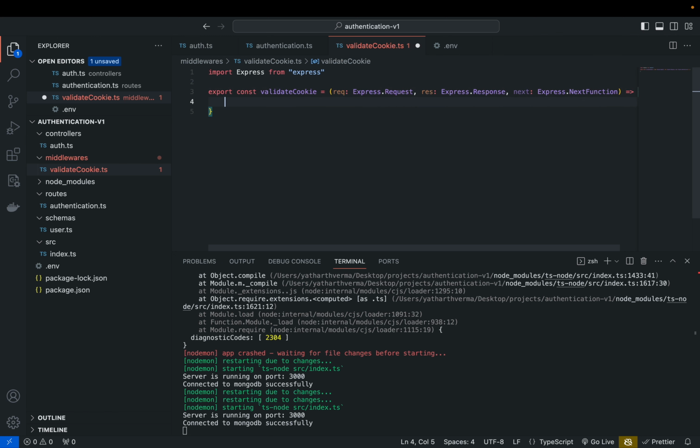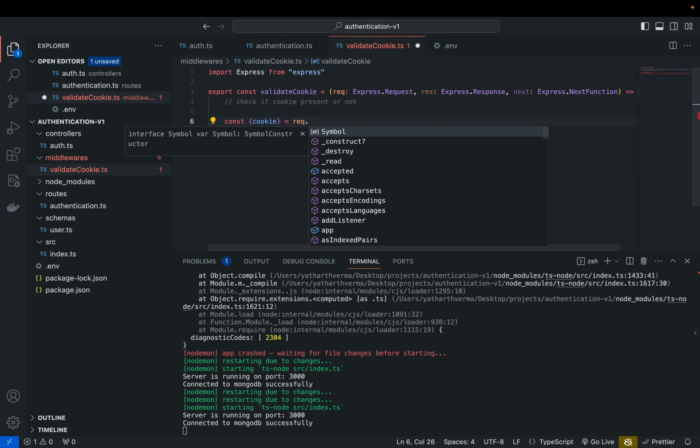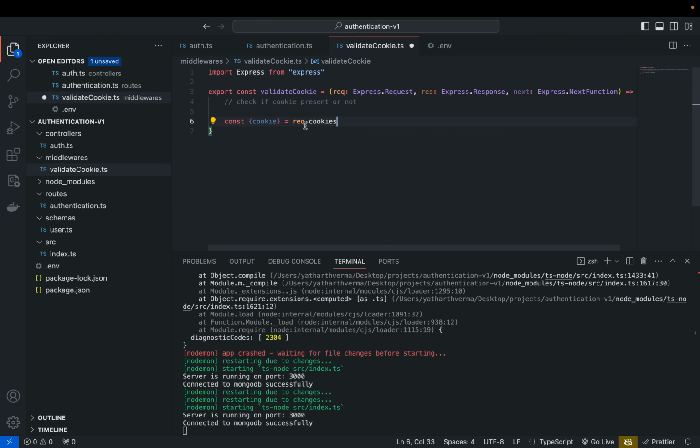Great. So the first thing we need to do is check whether the cookie is present or not. You can write const cookie, and we are going to fetch it from request.cookies. You don't have to write curly braces because this will not be an object, I believe.